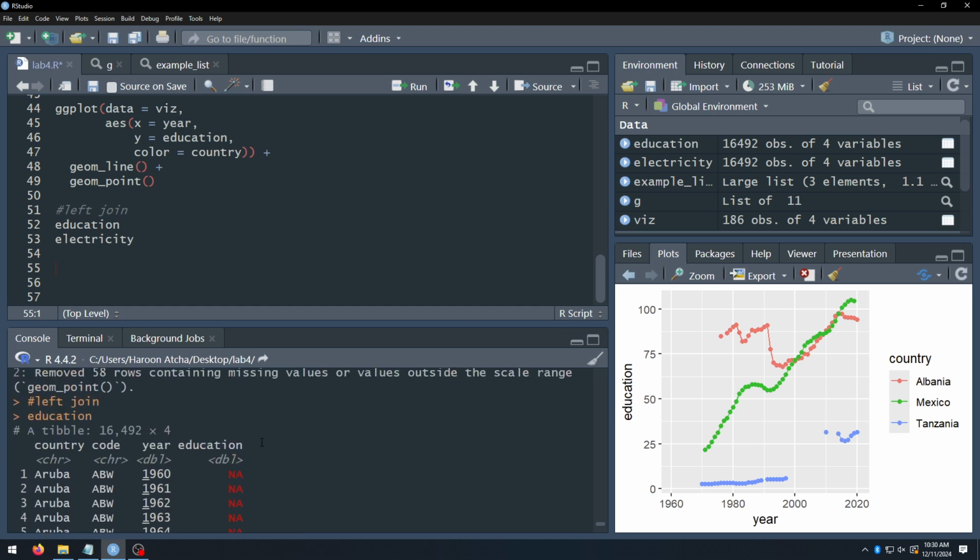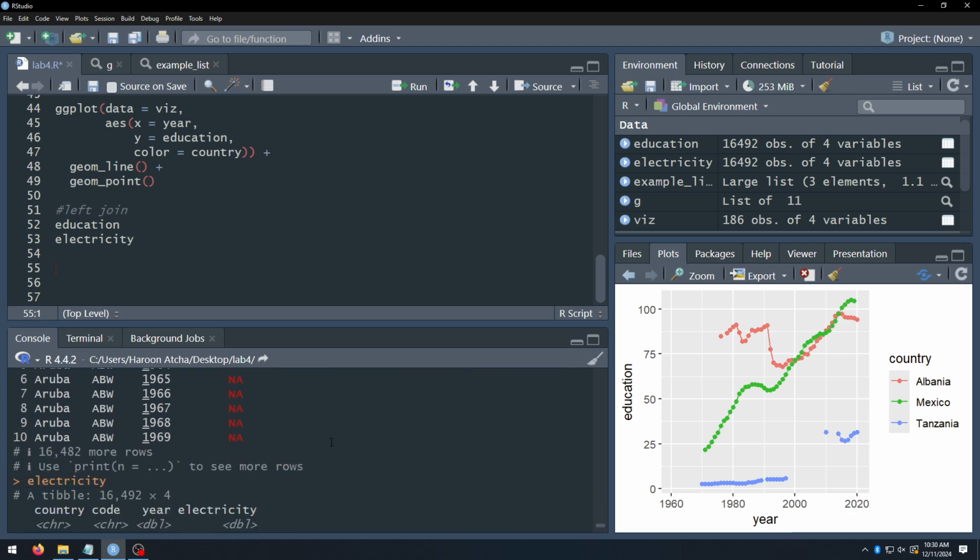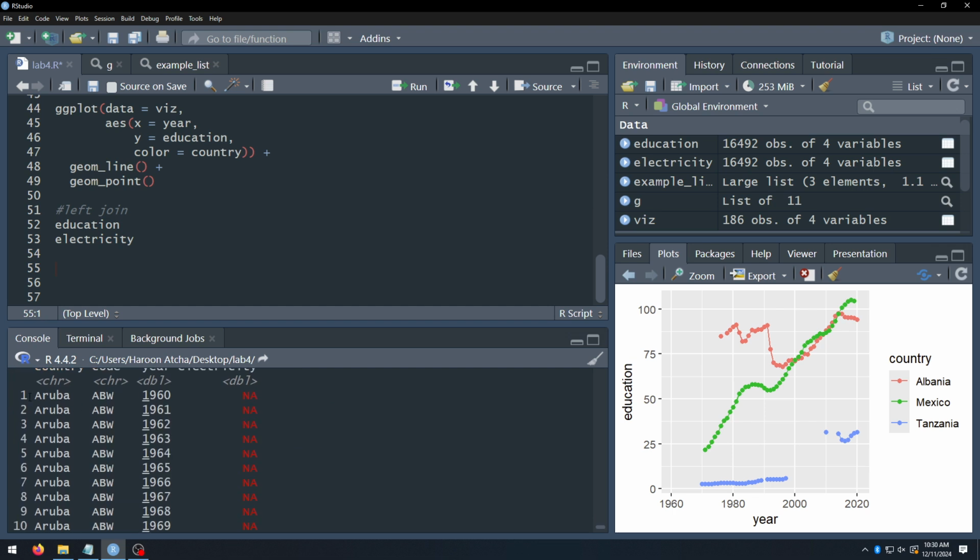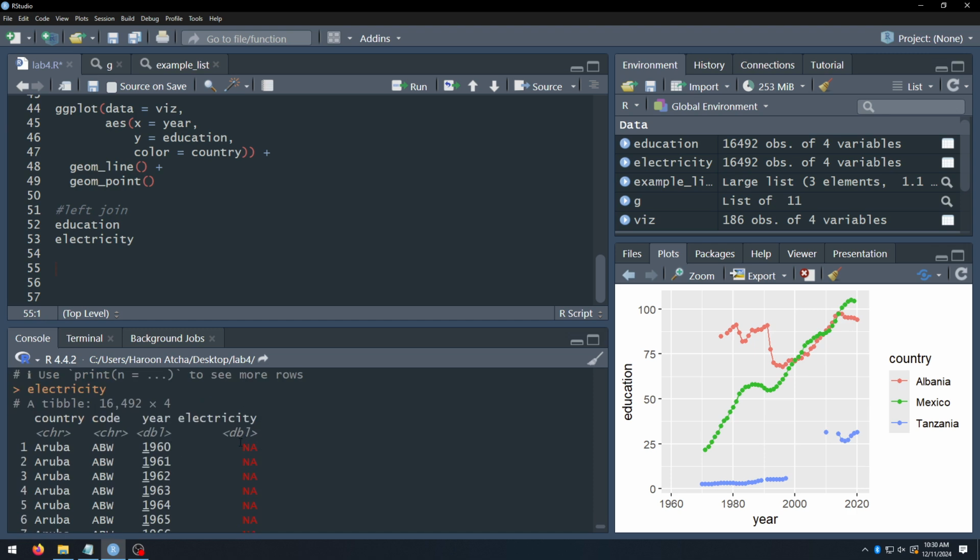And the way I want you to do that is I want you to start in row 1, and I want you to make note: what country are we looking at? What's the code? And what's the year? And then I want you to go to the other data set and find the match for that. And in a new column called electricity, I want you to put whatever the value is in that column. So it's doing matching.